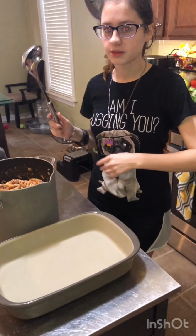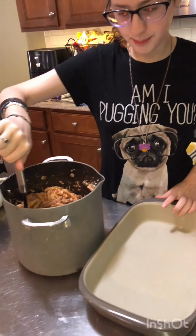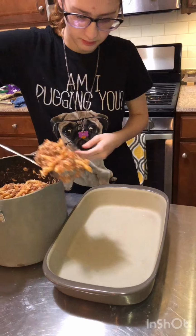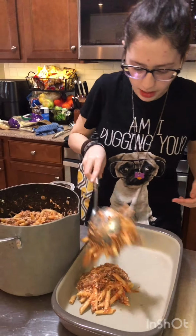All right, now what are we doing? Okay, so first, let's admire my new spoon. Just scoop it. But now we scoop the baked ziti into this. Now we've blended the meat, the sauce, the noodles, the cheese, and we're gonna put it in this tray. I look like a cafeteria girl, and then they just plop it in there.